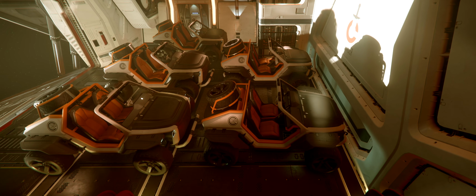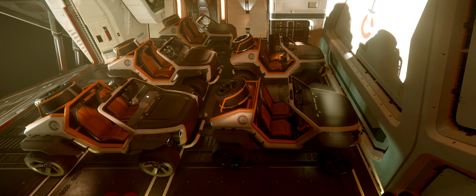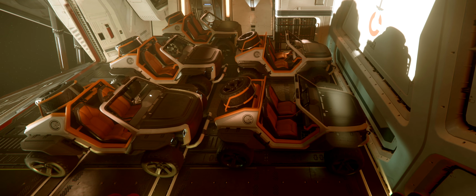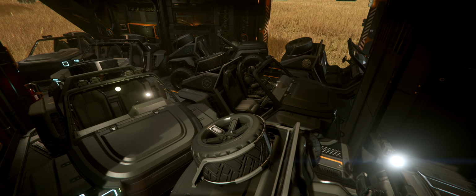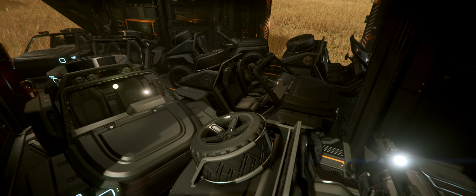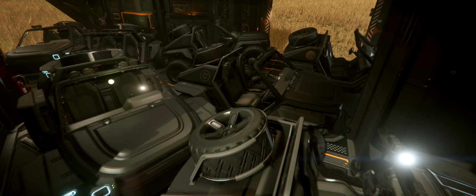Another thing that you should be made aware of with this vehicle is it's going to be very inexpensive to get, and ground vehicles like this are going to be a great short-term goal for you to set for yourself to achieve in the early stages of the game. It's going to be a nice little endorphin rush to be able to purchase something like this after having completed a couple of low-end missions, so there's no reason to have to use real money to get it.